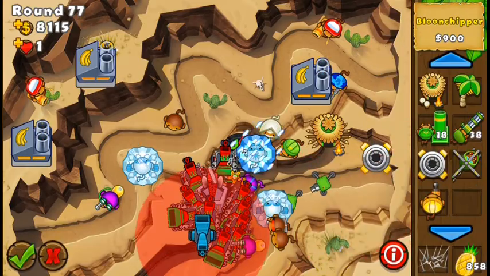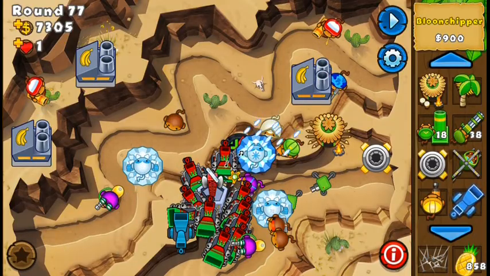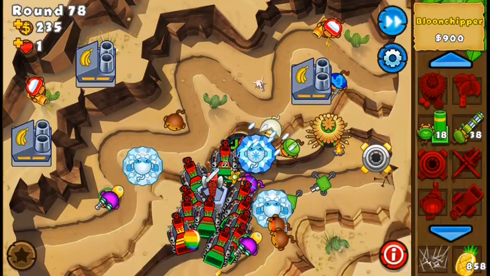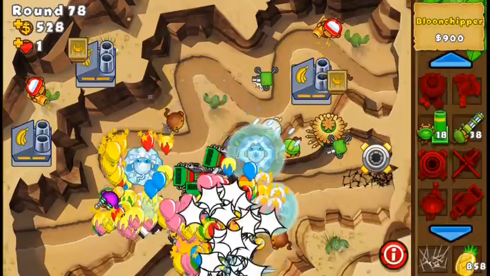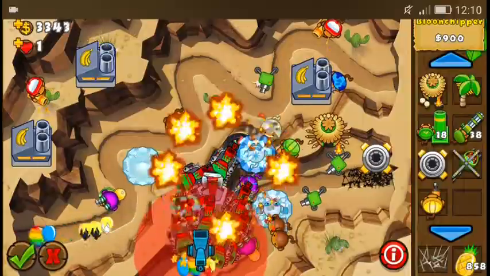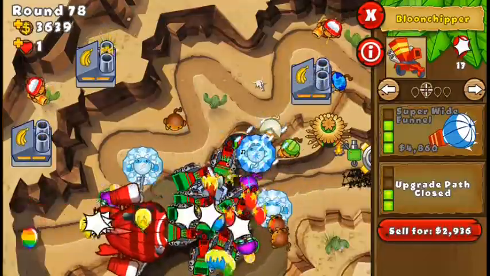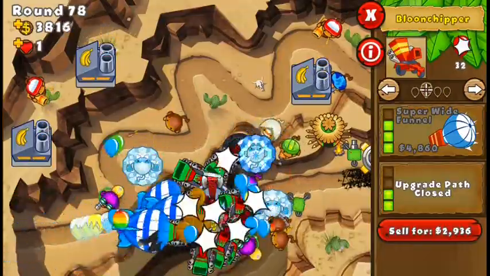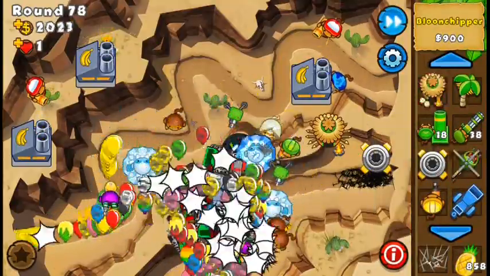I have 10 right now, so I'm gonna place one more here, I think. Why not? And one more here. Boom. And that's 12. So that's already all the bloon chippers that I'm gonna need for round 85 to be safe and calm against the Zomegods.